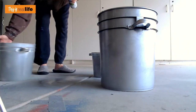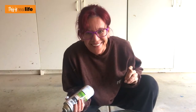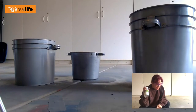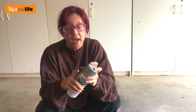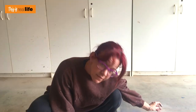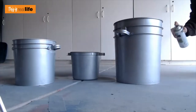All right, so one done, and now I'm gonna flip them and do another coat. First slash second-ish coat is on of the light can, and it actually didn't take me as much spray paint as I thought. I bought two of the silvery and one of the dark silver. I was gonna do the dark silver as more of an accent, but I'm thinking that I could save myself $10 and take both of those cans back and just use this, because I think these are pretty good. They kind of look like metal, maybe? I'm gonna hit the tops real quick and then we'll wait for them to dry.